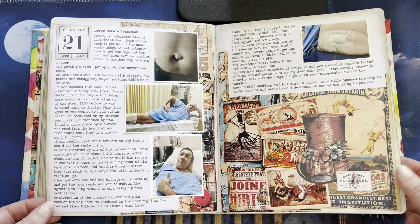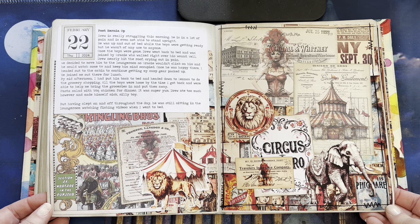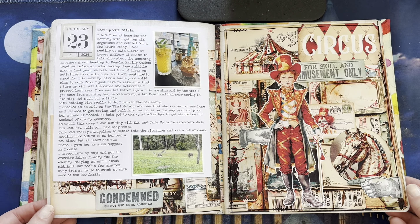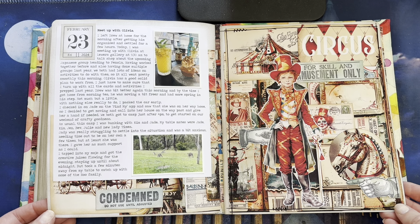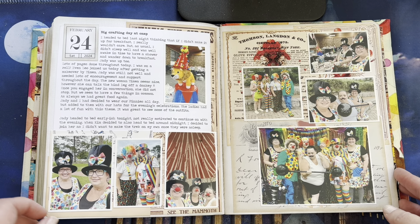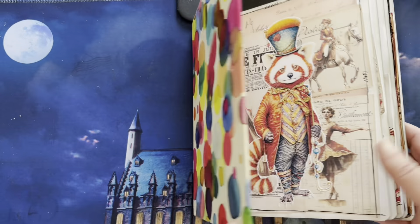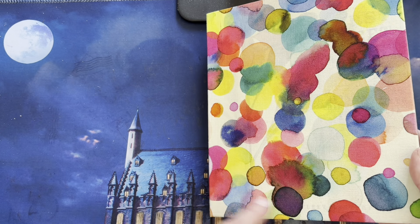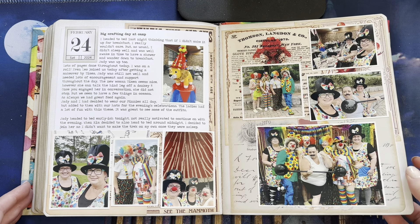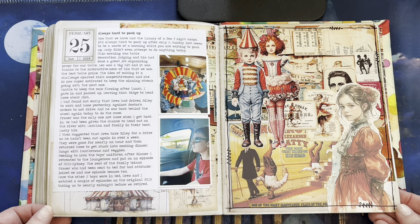I know these books are only for me and only on my shelf, but I have tried to steer away from clowns — I'm not particularly fussed by them but I know a lot of people are. So I tried not to use very much in the way of clowns. And here's our circus theme camp that we went to. If you notice the two outfits that my sister and I are wearing, I created those, and it's the same fabric as what's on the cover of the journal — that's why I used this fabric. I couldn't find anything really circusy, and I thought well, that matches the outfits that we wore.